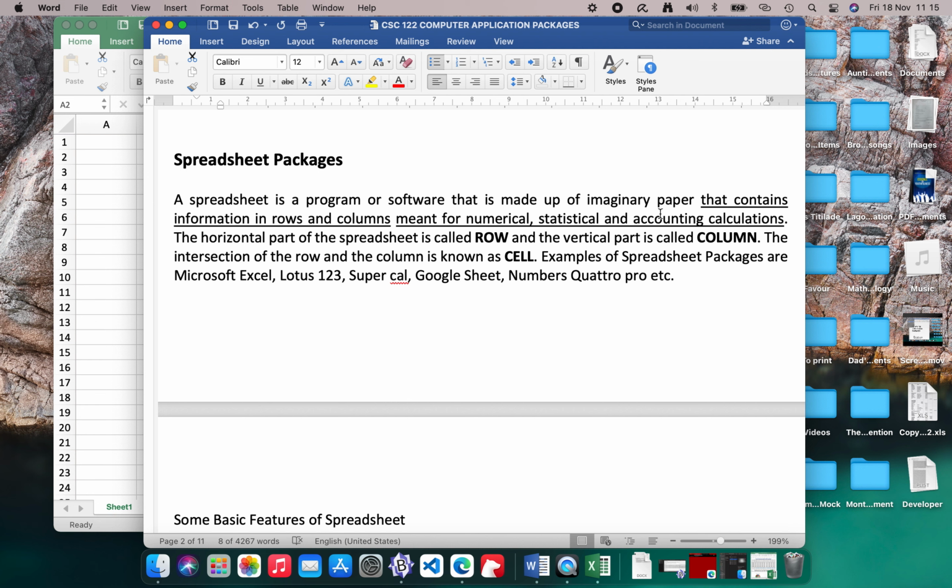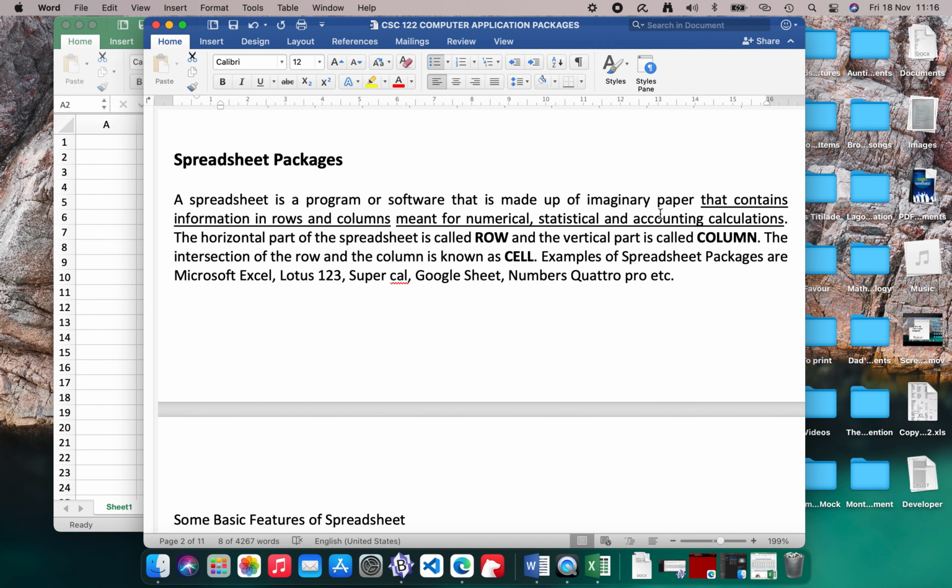Now you know what numerical calculation is. The simple calculations, 1 plus 1, 2 plus 2. Okay, you may say that's too simple, but then you have the large numbers, 5,450 plus 6,250.